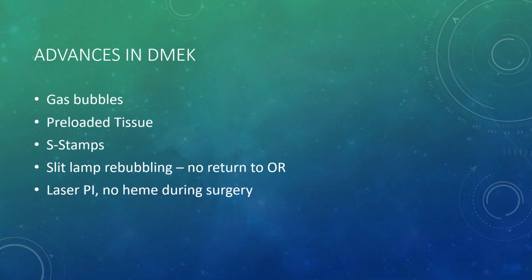So whenever there's a detachment, we do it in the exam lane. We don't have to go back to the OR. It's fast and saves patients a trip to the OR, and we're able to take care of a lot of things in our clinic. I also do a laser peripheral iridotomy to prevent bleeding during surgery, rather than doing a manual iridotomy.